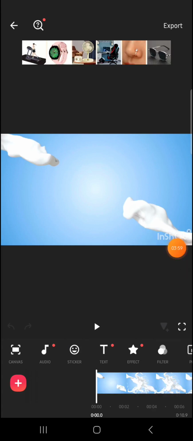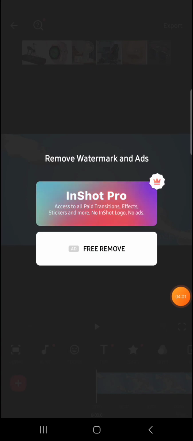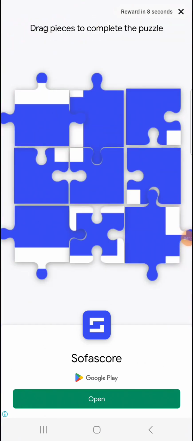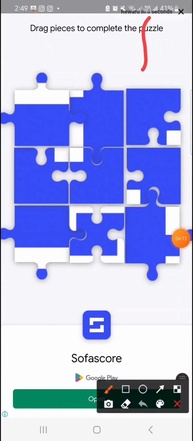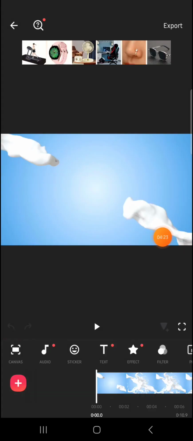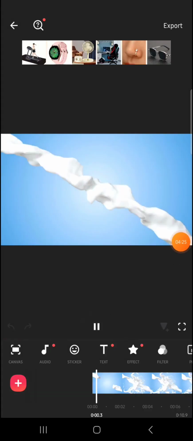Then I'm going to click on this. You'll be seeing this InShot watermark here. So you click on it. Make sure that you're on your data connection. Then you click on this InShot and you click on free remove. So you're going to watch an advert for the watermark to be removed. It counts down 9 seconds, and after it has reached 0 seconds, you'll see reward granted here. You click on that reward granted, and that watermark has been automatically removed. So this is the video that we have right now.